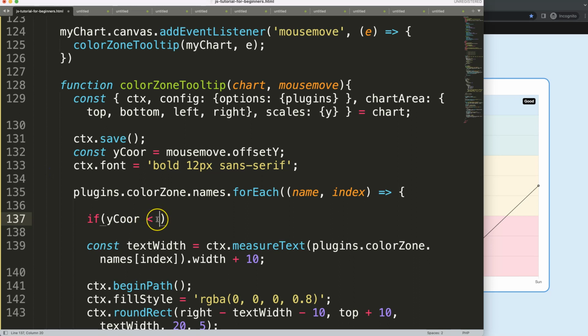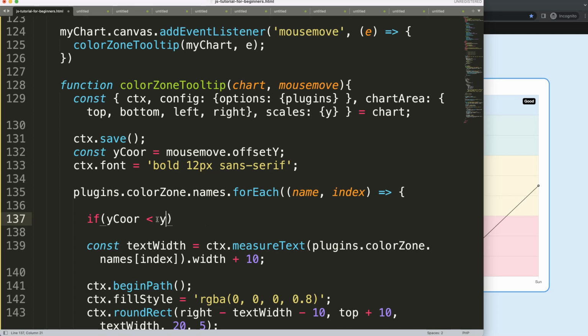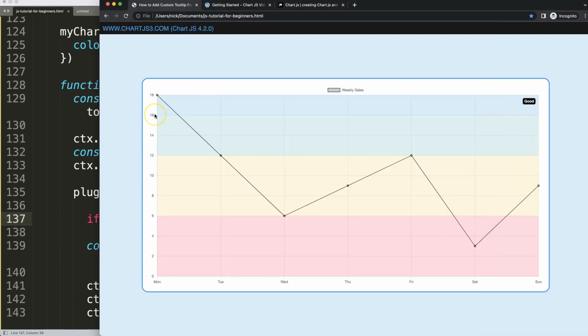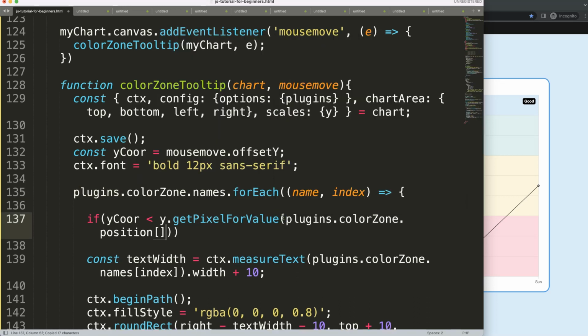So we can say if this is smaller than y, then we're going to say get y dot get pixel for value. So basically we're going to get the value, which is the 18 or 16, converted into pixel coordinates. And then we're going to say here, let's grab that one, we need the color zone plugin, color zone, dot position, index, whatever the index is, dot y start.